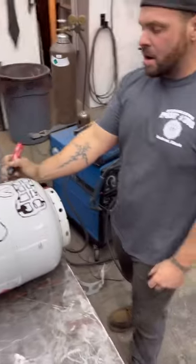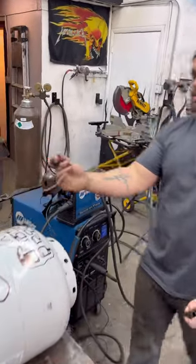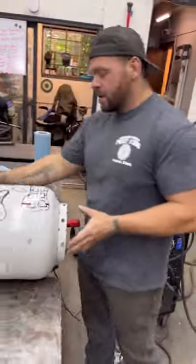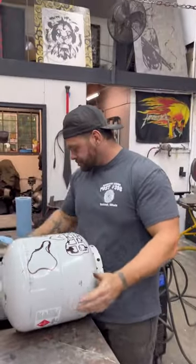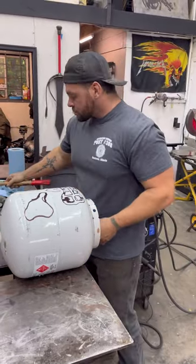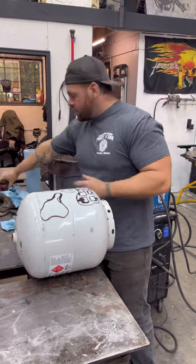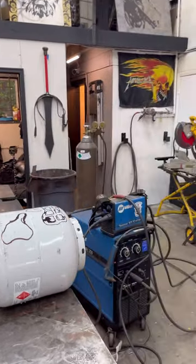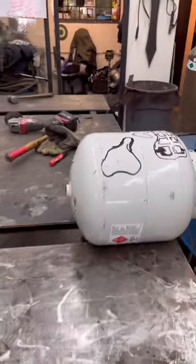So yeah, and then the cigar, I'm probably going to put the cigar right over here. So that's pretty much going to be the outline of the entire face. So it looks like absolute crap now, but trust me, it looks cool when it's all done. Next, I got my layout all done. So now I'm going to get ready to do all my plasma. So we got paper towels around, you can hold it, it's going to get on fire. Get all this stuff out of the way. I'm going to grab my stuff and we're going to start plasma cutting.